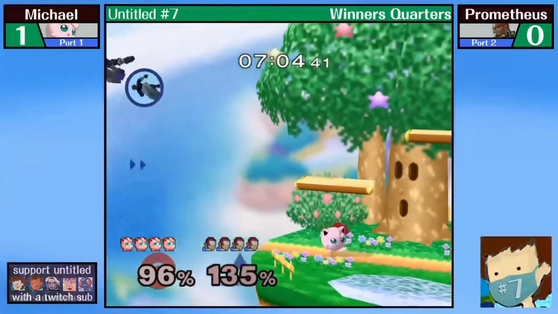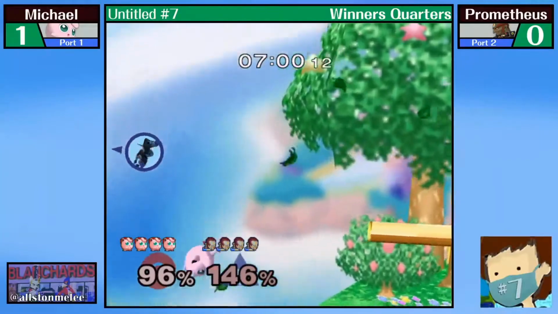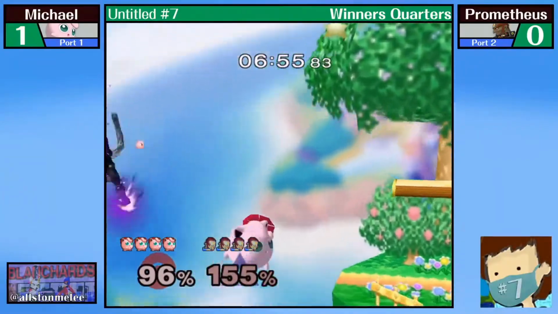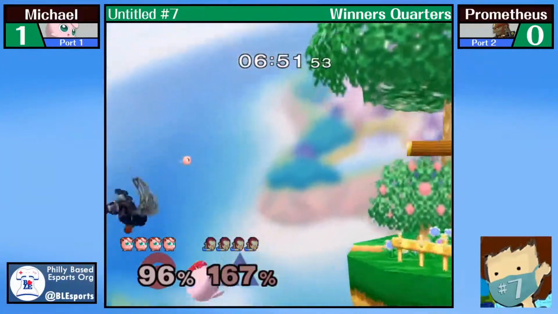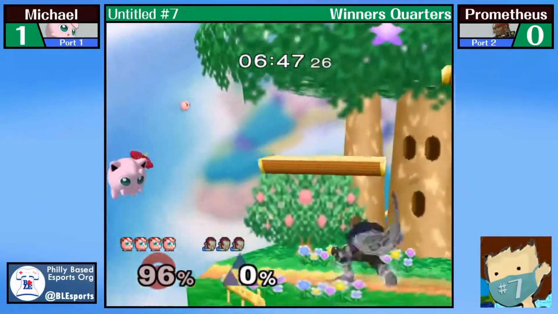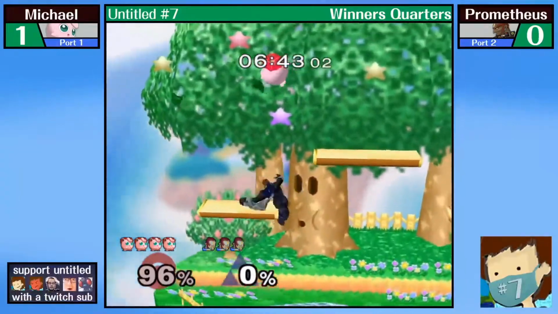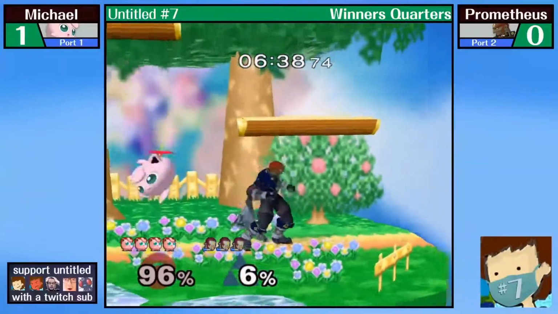Approaching forward air is not really good unless you have a movement read on the Puff. If you whiff it, Puff just gets a punish for free. And see, this is also what I'm talking about, right? Ganon lives longer, but it just makes Puff have to do a more extended edge guard, whereas now you have to get another neutral win. So I definitely recommend never counterpicking Puff to Dreamland.